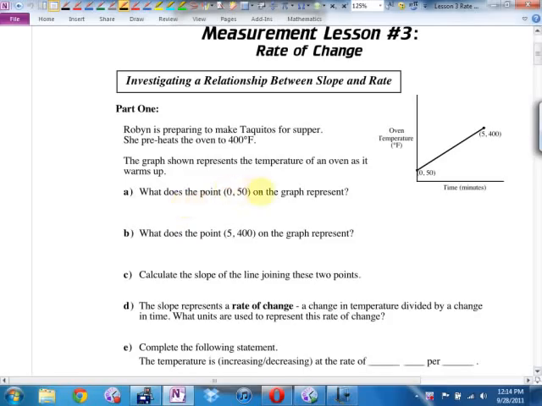What does the point (0,50) on the graph represent? You're right. Starting time, starting temperature. Original temperature of the oven. At time 0, the oven was at 50 degrees. Wait a minute, shouldn't it be room temperature? Actually, ovens, the insides are metal, they're often a little cooler inside because it radiates heat out faster.